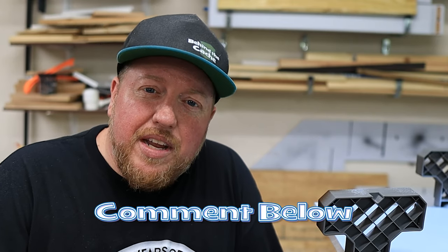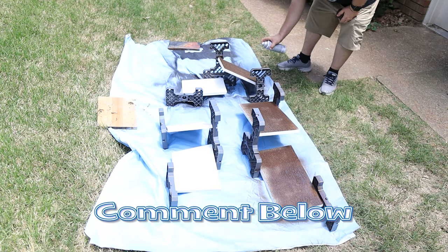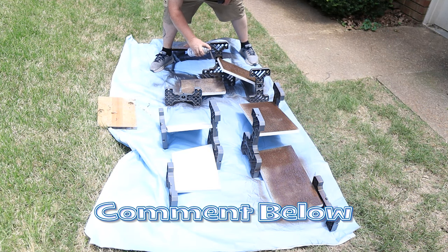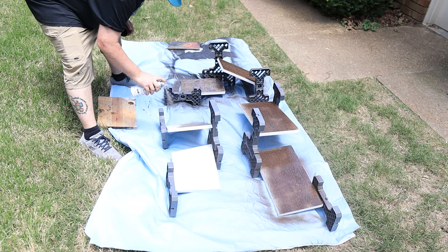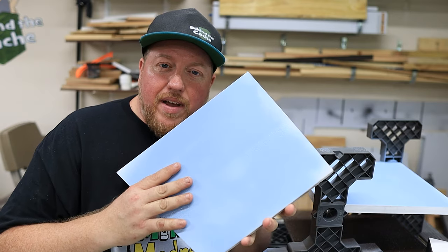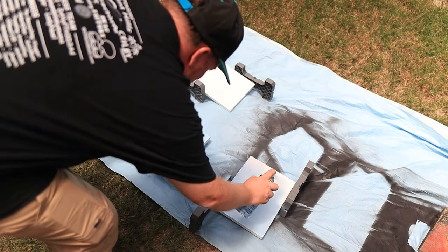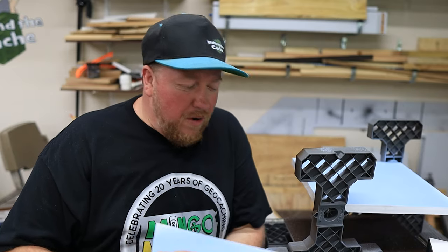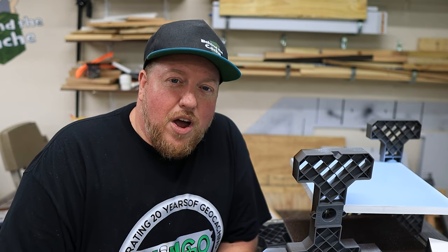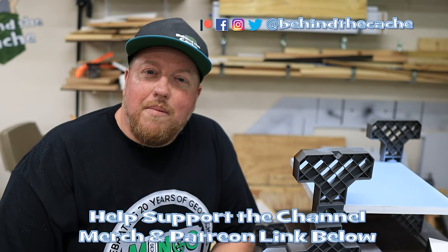I hope you enjoyed this — leave me a comment down below. What did you think of this product? Did you like how this paint system would work? Just let me know. I know it's been a little bit different, but I wanted to show you how you could paint on the PVC board, because many people have asked how it takes paint — and it actually takes paint very well. That's a single coat, and depending on what you want to do, it will cover it just well. Check out another one of these videos just over here and find the story behind the cache.